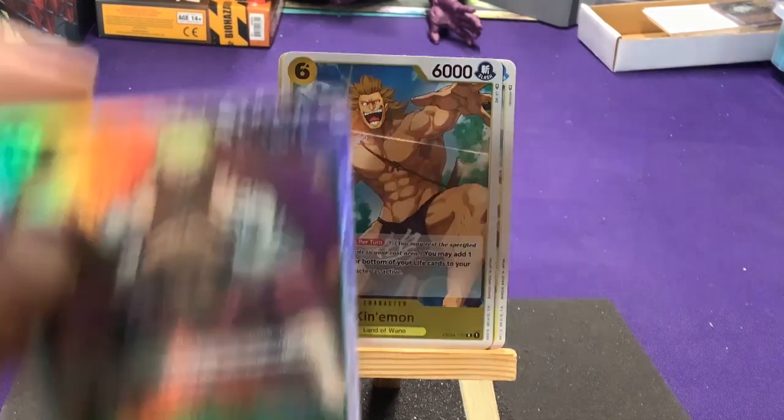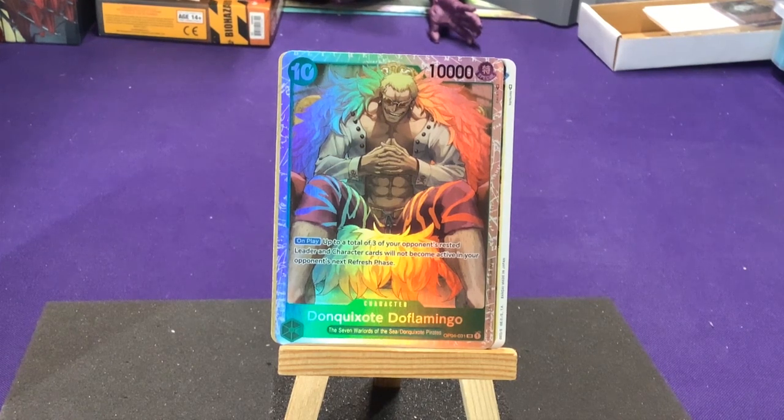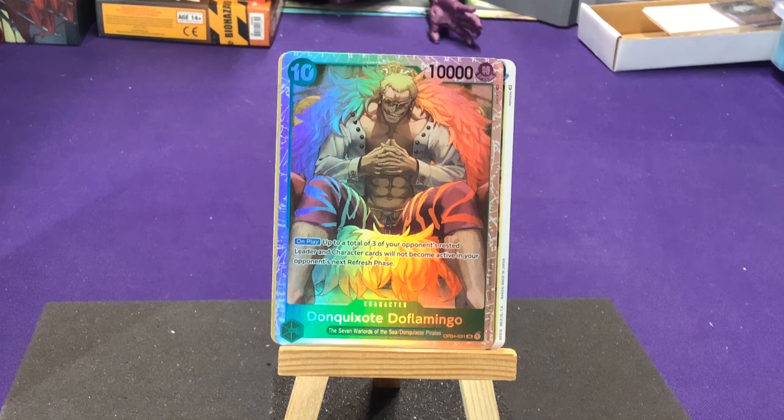And then our next one, boom, we got another super rare. So I was really hoping we were going to catch up on these. And we are slowly doing it. Don Quixote Doflamingo. So a green one. That's like his very standard artwork for him. You see all over the place. On play, up to a total of 3 of your opponent's rested leader and character cards will not become active in your opponent's next refresh step. Ooh, sweet. So basically he punishes them for exhausting, so they can't keep using their abilities. That's nice. So you can time that right.